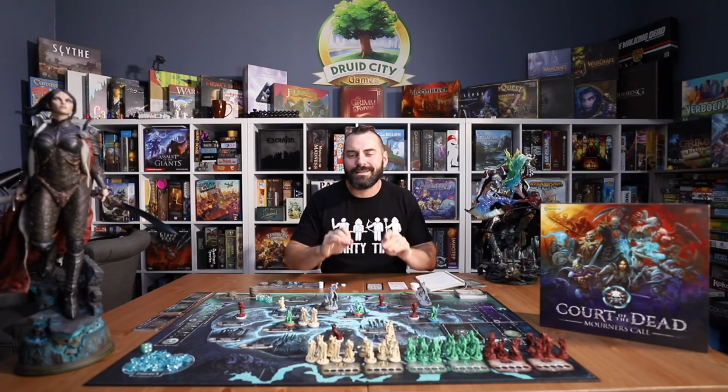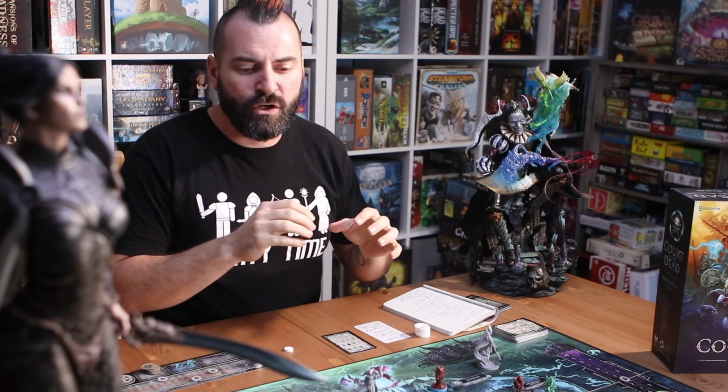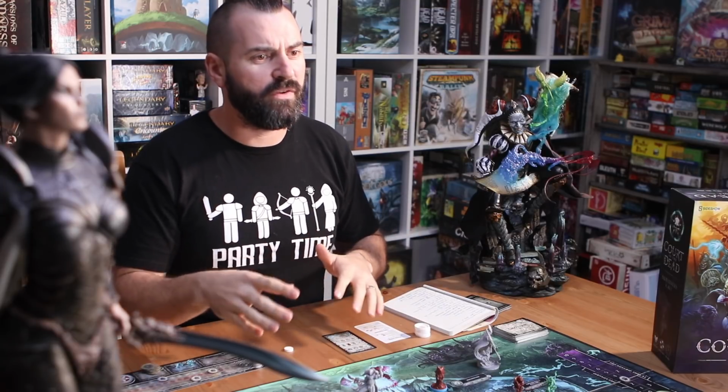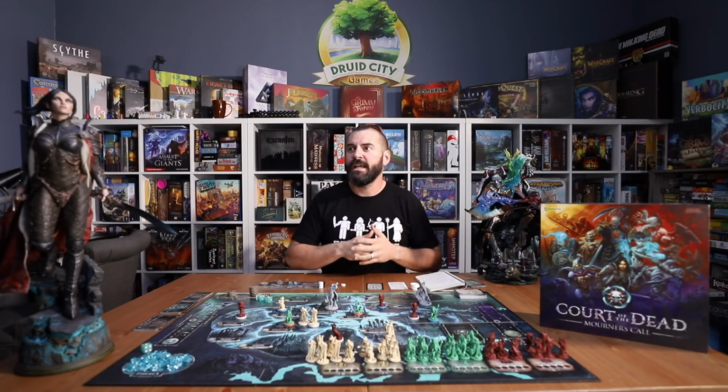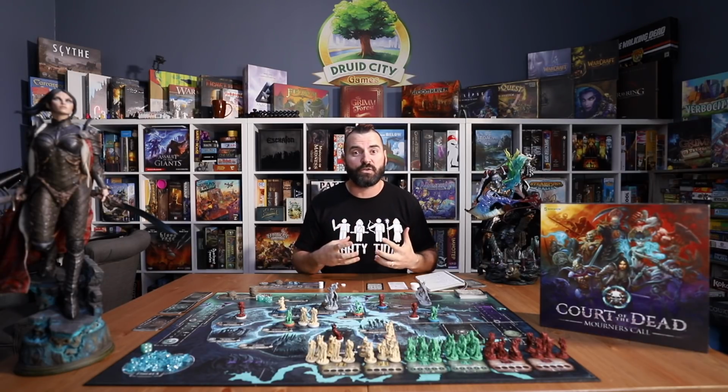There is tons of player interaction in Court of the Dead. You are going to be constantly looking at the other players' player boards, their cards, their Mourner tableau. You're going to be looking, where are they going on the board? Why are they moving where they're moving? What court card are they playing? It's amazing how much player interaction there is, and there's a little bit of backstabbing, a little bit of take that, but for the most part it's all in good fun, and it's what a good area control game should be.